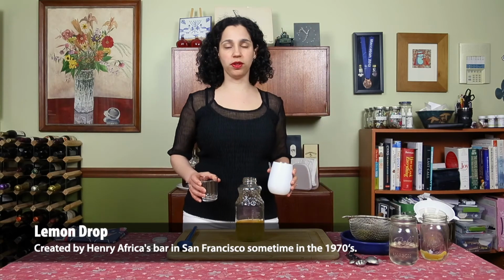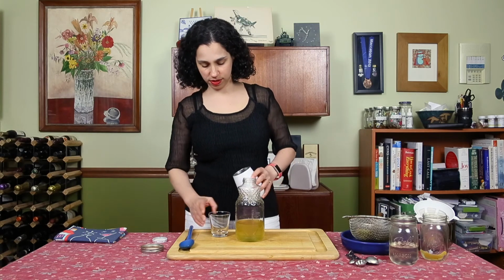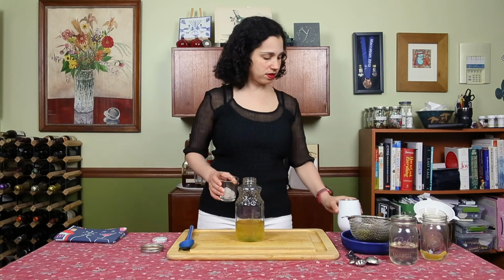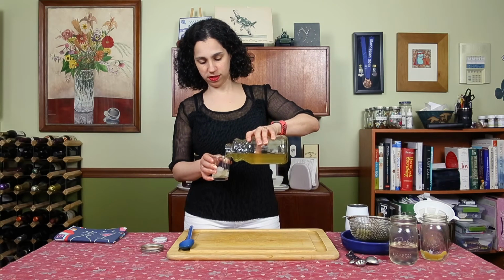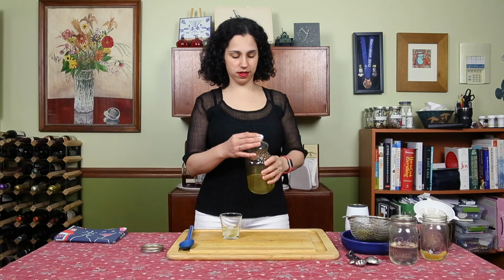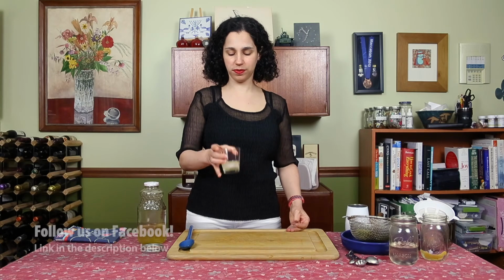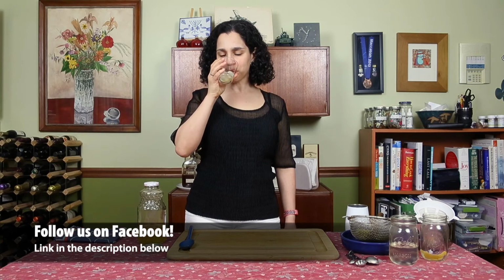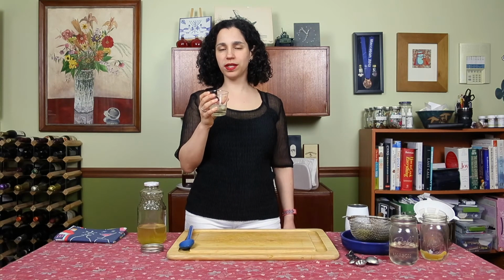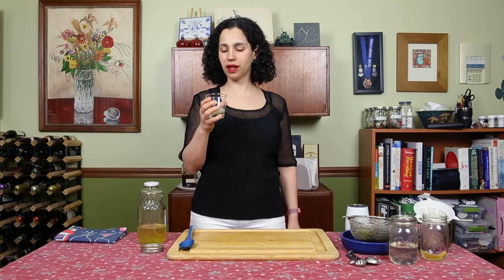So let's just try it on a little bit of ice. A little bit of a swirl. Oh, wow. It is just the perfumed, perfect essence of lemon. It's a little bit sweet, but not too much, and just really delicious.